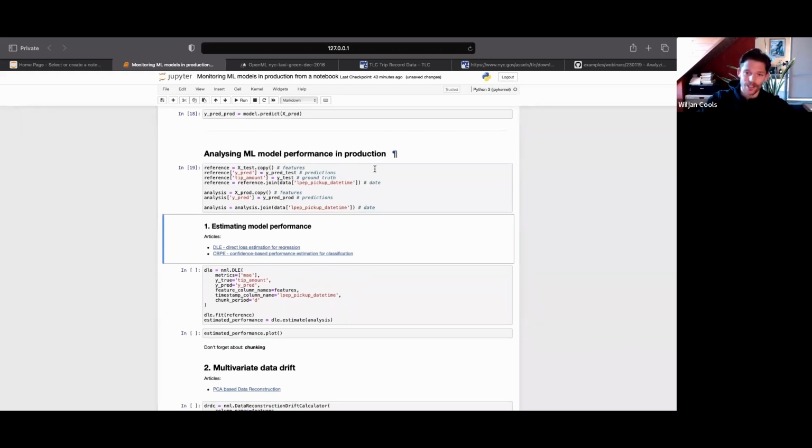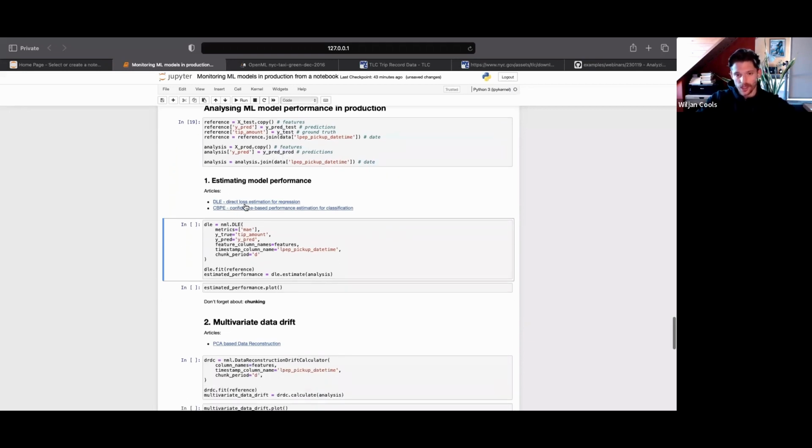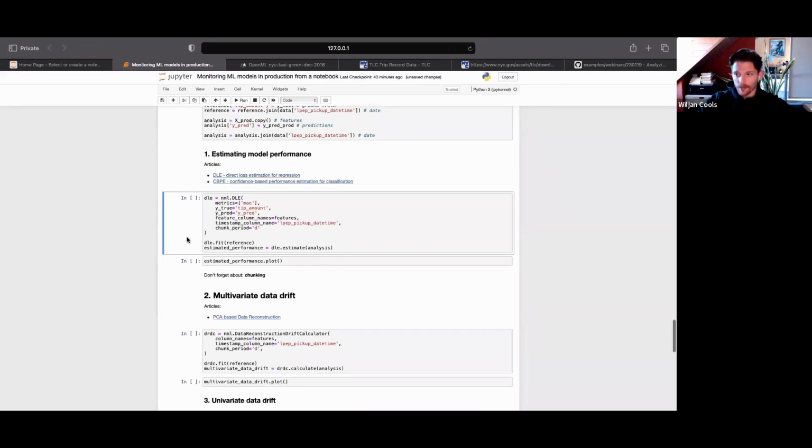Now, the tricky thing is, because there is no ground truth, we cannot actually measure the performance. Because normally you would just compare the y-pred in production with the y-true in production. But since we don't have that, we have to estimate the machine learning model performance. There's a link to 2 articles, because these are algorithms that we developed to get visibility on performance when the target data is absent. I'm not going to go into detail, just read these blog posts and then you will understand how they're built.